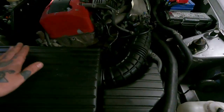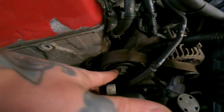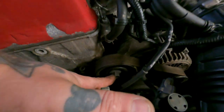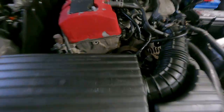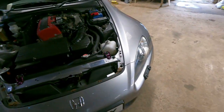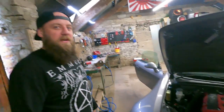But like I said, it is a bit rattly at the minute. I think it's this pulley bearing or pulley wheel that needs changing, so excuse the noise. Right, here are my keys. That'll warm up a bit, and then we'll give her some juice.